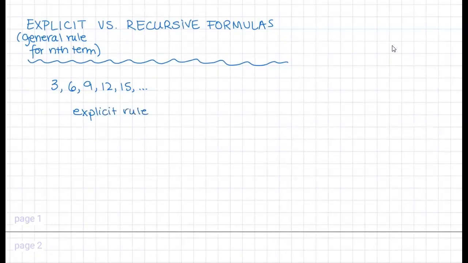Well, let's try to look for patterns. When you're looking for an explicit rule, you're going to try to look for patterns. Sometimes it helps if you don't see it right away to make a table of values and try to come up with rules. You may have done something like this when you were learning about XY tables, T-charts, graphing back in the old days when you were just a wee little one.